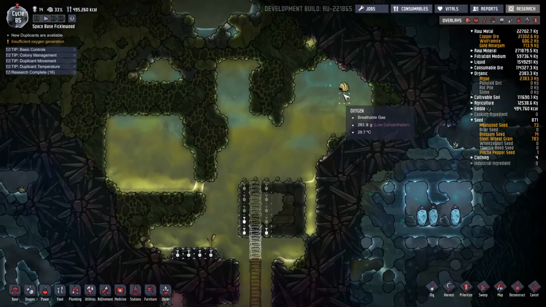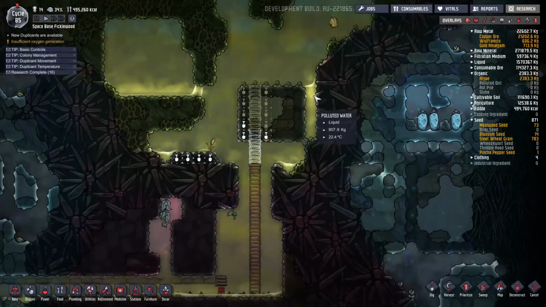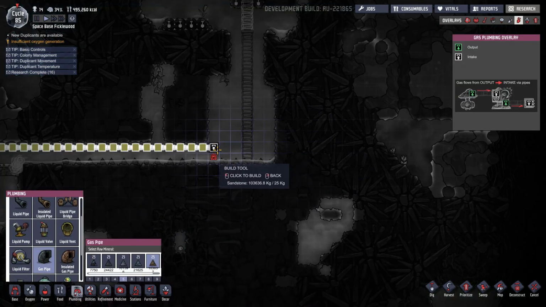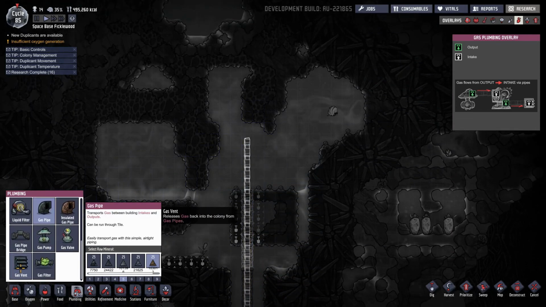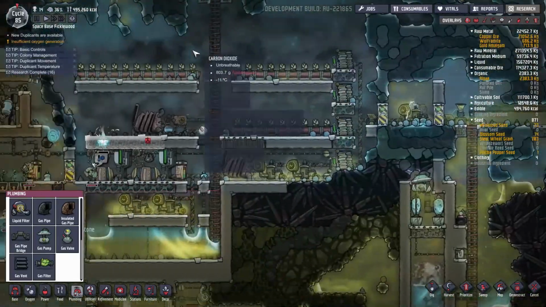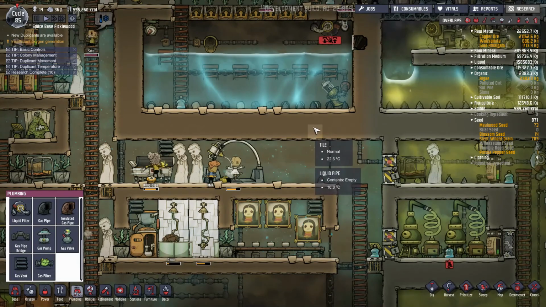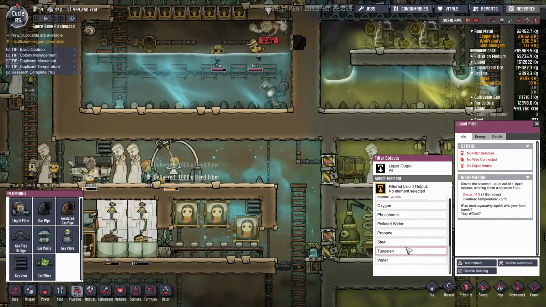How's all this doing? Yeah, this polluted oxygen is starting to push upwards here. And actually, if we really, really wanted to be aggressive about it, which I kind of do. There we go. Yeah, we got in a whole bunch more material so we can make more suits here.